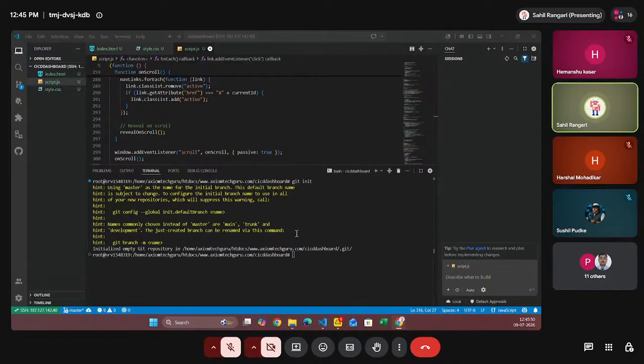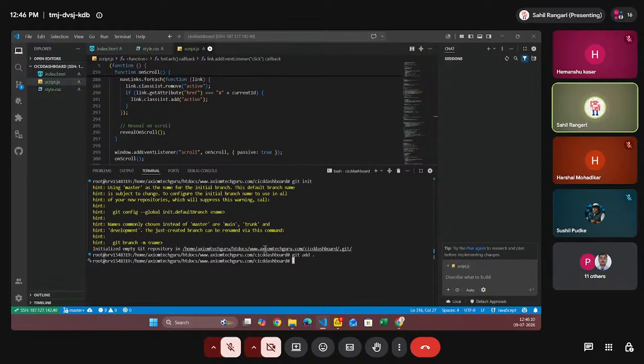After that we'll add another command, which is git add space dot, which tells Git these are the files which I want to include in my next version.